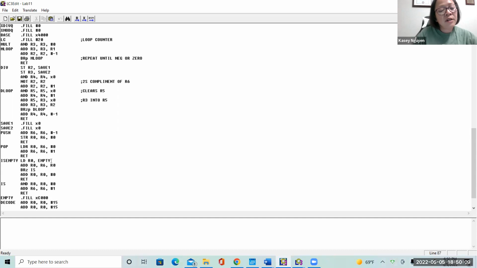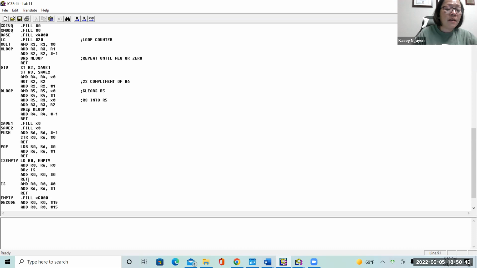For the empty check, we're going to load empty to register 0. We're going to take register 6, which is our meter, add it with register 0 and put it in register 0, so we can check. If it's 0, it's going to go to is. This is like the lab description. Then we're going to add 0 to register 0 and put it in register 0 and return.